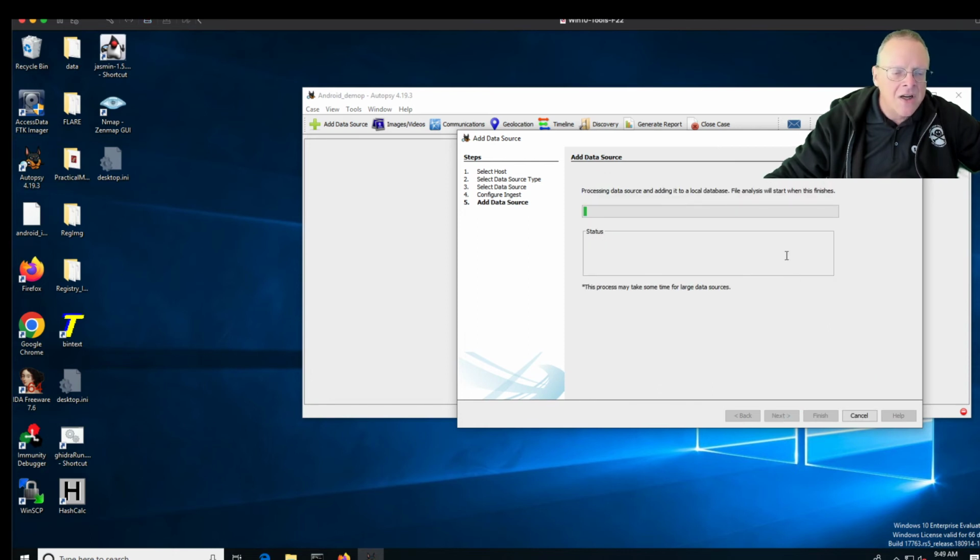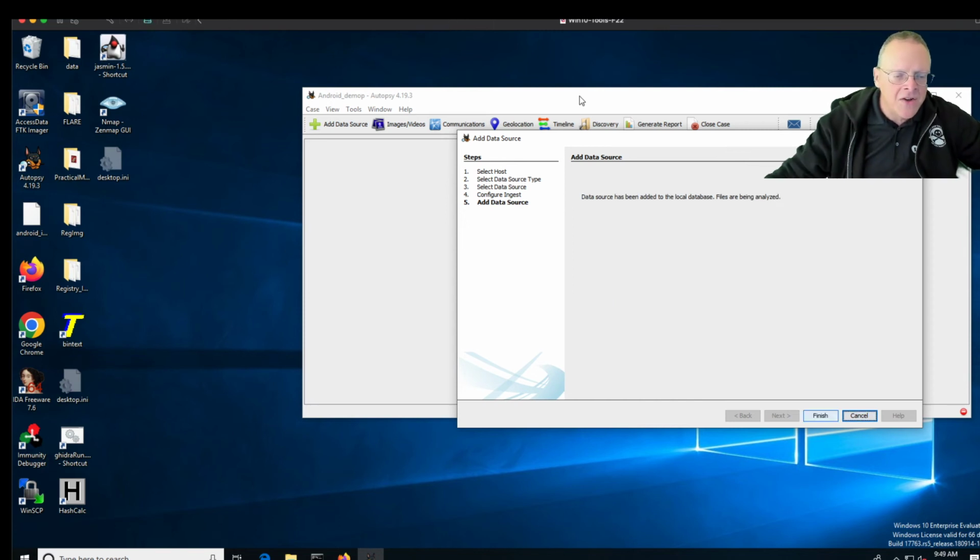And so now it's going to process that data, and you see the names go by here. It's moving. I think this is all right. See, it's all data, com, Google, Android, and so on. So it'll take a little while. And this is pre-processing, and then there's another stage of processing after this where it runs that Android module. This is just indexing and adding all the files. That didn't take too long. And now finish. Should get rid of this box.